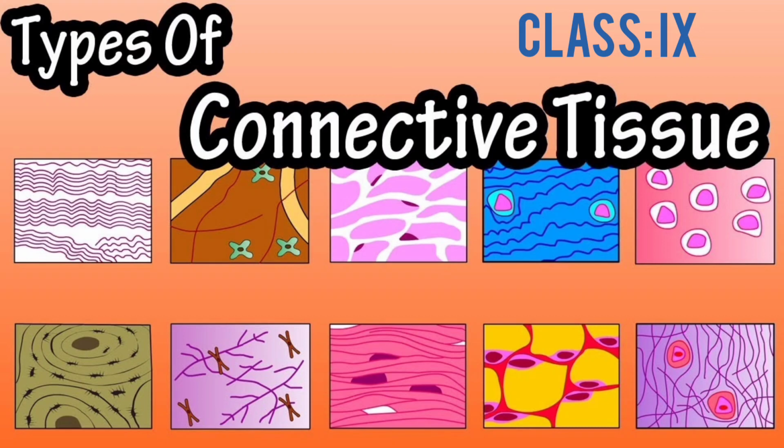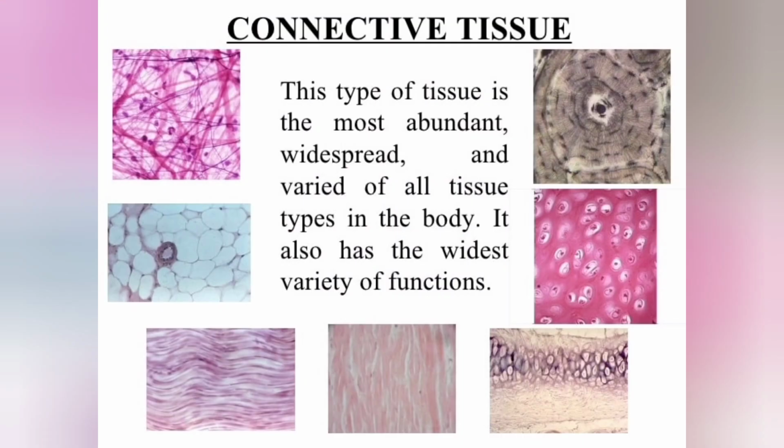It is a fundamental animal tissue having scattered living cells embedded in an abundant matrix that helps in connecting, binding, packing and supporting different structures of the animal body. This enables the body to function as an integrated whole. It is therefore the most abundant tissue of the animal body.